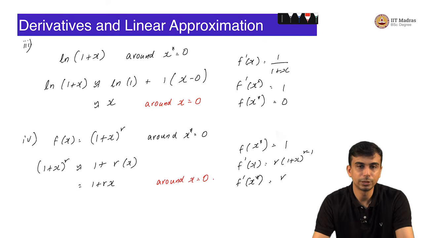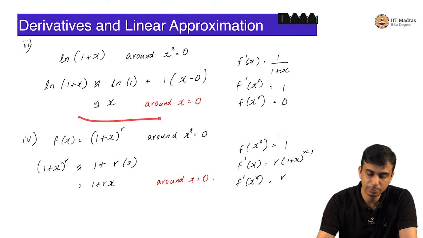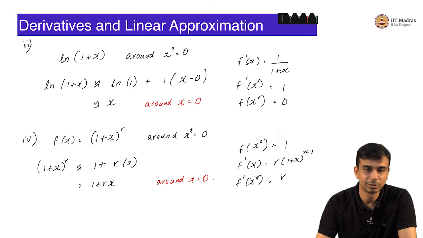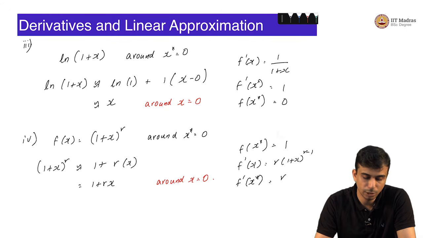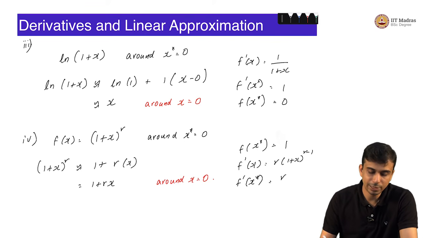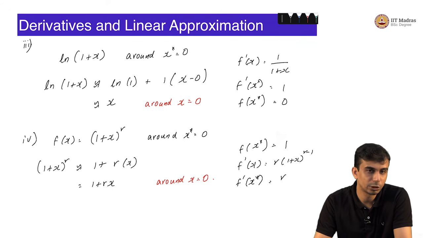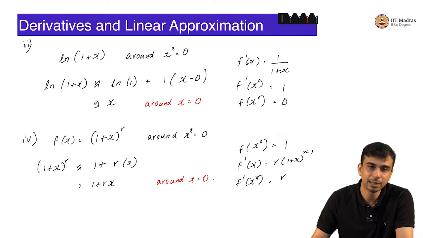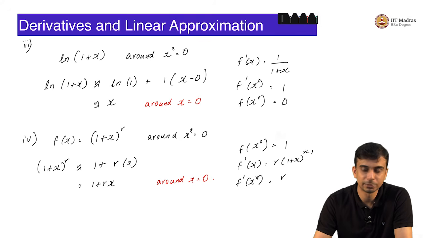Great. So, this should give you an idea of how calculus makes approximations very easy to write down. e power x is approximately equal to 1 plus x around x equal to 0, log of 1 plus x is approximately equal to x around x equal to 0, and so on. You can in general apply this to any function that you have. If you want an approximation valid around a particular point x star, you can just use f of x star plus f dash of x star into x minus x star. And the advantage of the linear approximation is that it is a much simpler object than the original function. And this is going to be the key idea that is going to drive most of optimization.